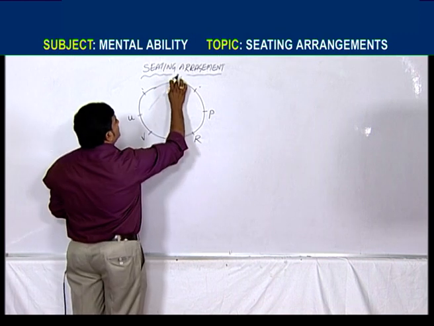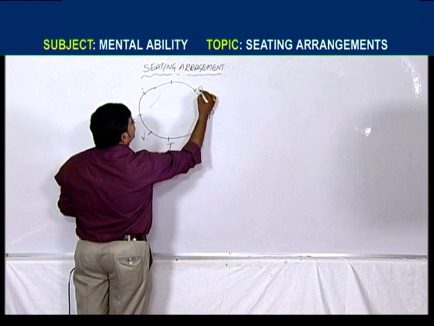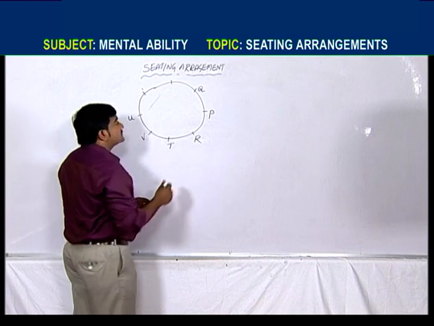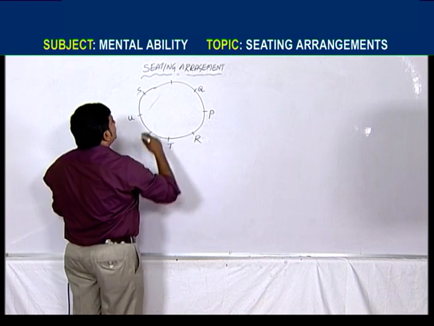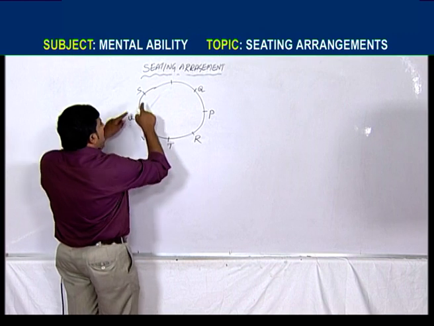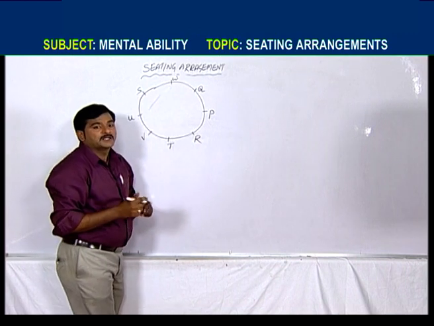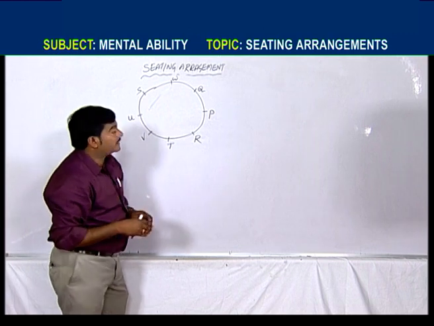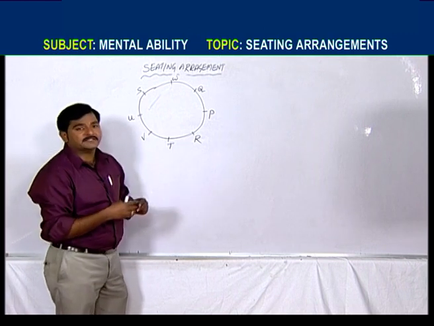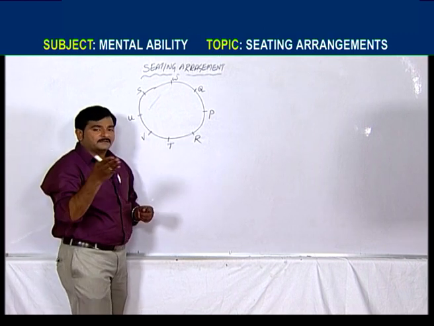So Q is not between S and W means here who will sit here? Q you may sit. And who is sitting here? S is sitting. And if S, Q, here will come, W will come. Because Q is not between S and W, but W may be in between S and Q. It may be possible. And one more condition.